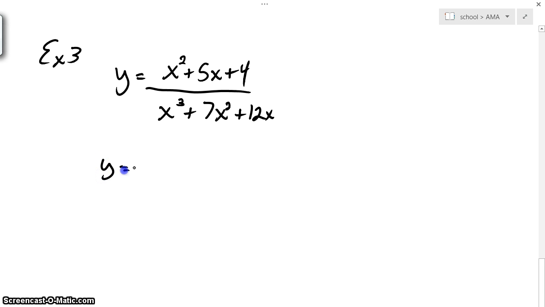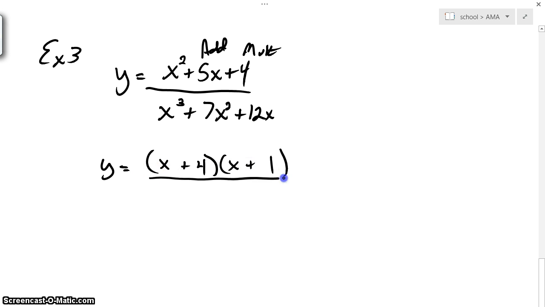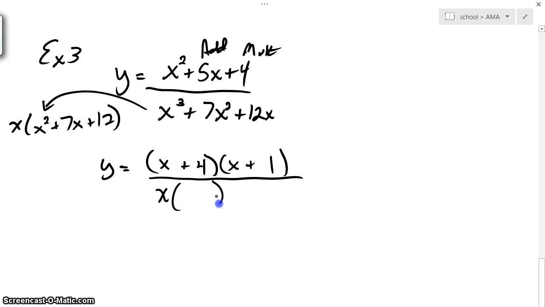Factoring the top, I'm going to do this quickly. You'd obviously be adding to a 5, multiplying to a 4. Knowing that you need to add to a 5, you wouldn't want to have a 2 and a 2. Let's try a 4 and a 1 and make them both positive. Now down below, I do want to make a little side note real quickly. First, always ask yourself if you could factor out a greatest common factor, if there's something that is in common to all three. And there's an x. So I can factor that out.